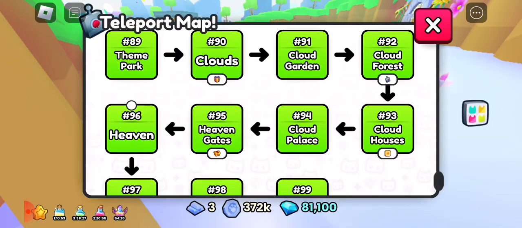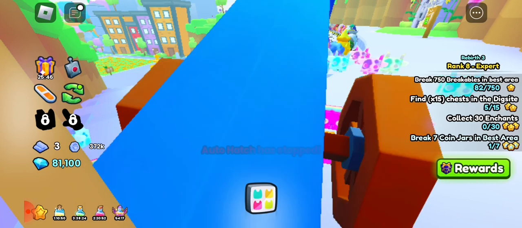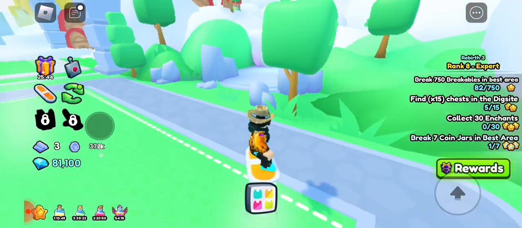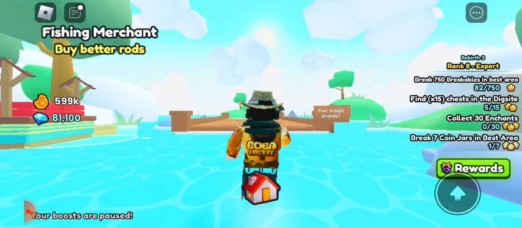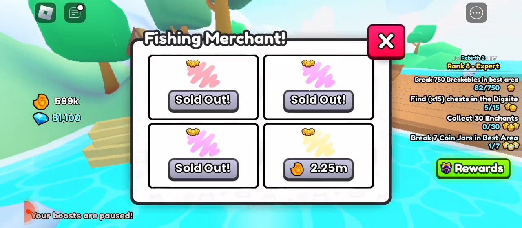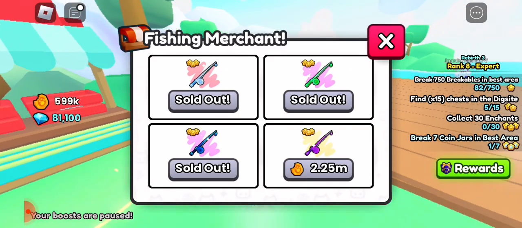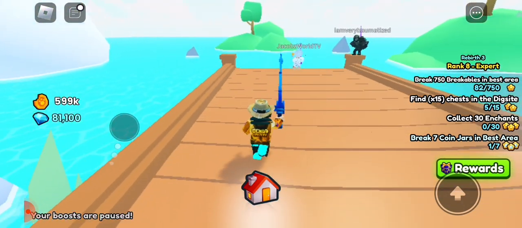Let's go to Area 92. Let's go ahead and fish. And we'll get some more shards and we'll test our luck again. Also, we need 2.25 million. It's untradeable, so you can't trade fishing rods.